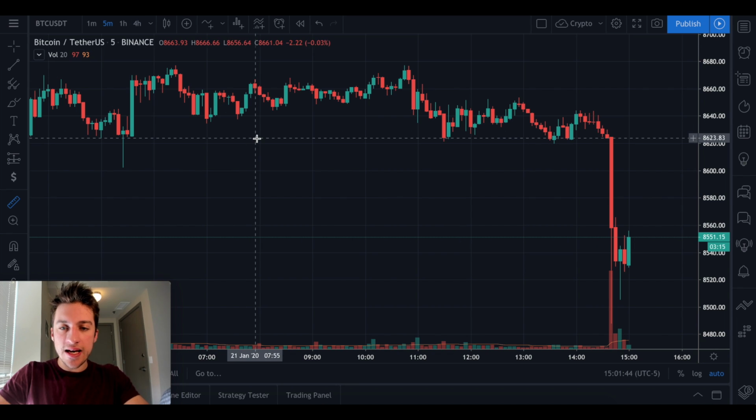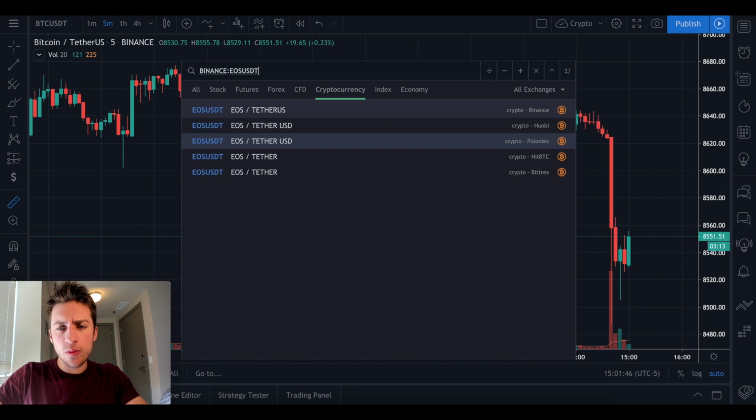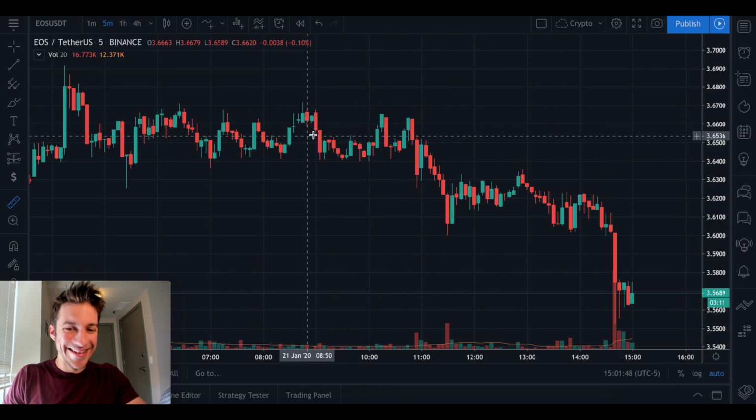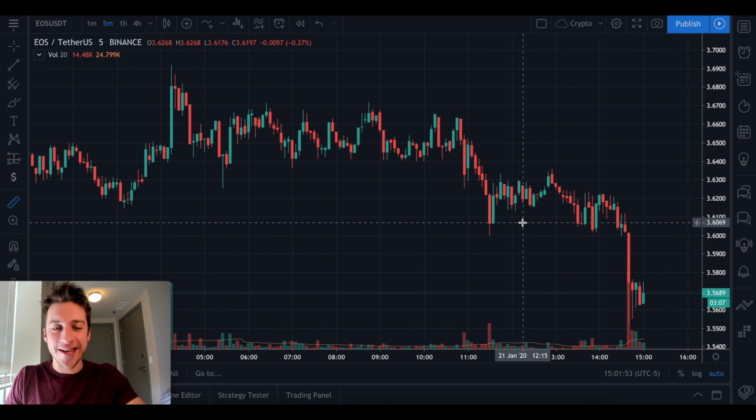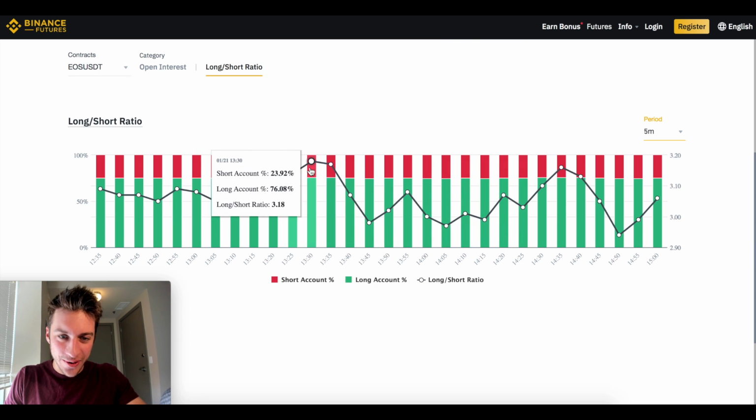And if we go look at EOS, actually what had happened, let's go look at what was going on. Yeah, it's just going to hurt all the longs. This would have been a great time to have shorted if you would have actually known how to play with this. 1330, this is getting really relatively high. It's getting to 3.18, which is definitely higher than average, higher than normal.